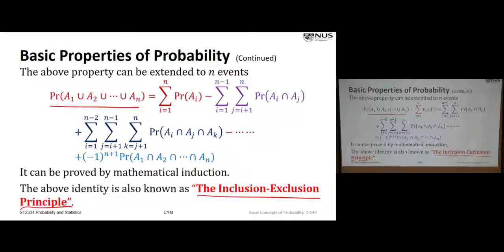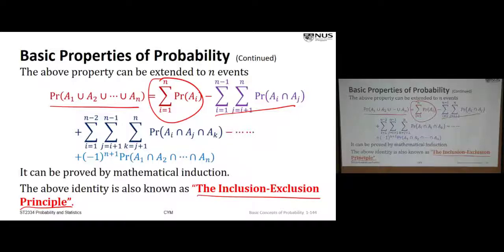but by adding all these probabilities, you have added in too much because you double count, triple count a lot. So you have to subtract it. So subtract this part, the probability of two events, any intersection of Ai and Aj. So you get the probability and then subtract it from the first sum. But after that, now this time you have taken out too much. So you have to add back.